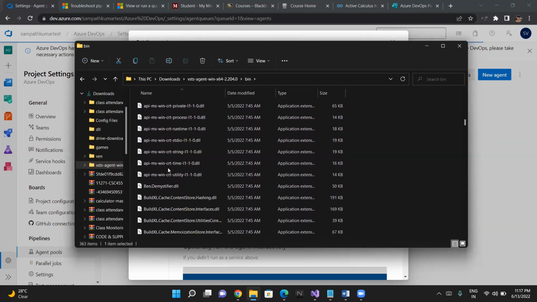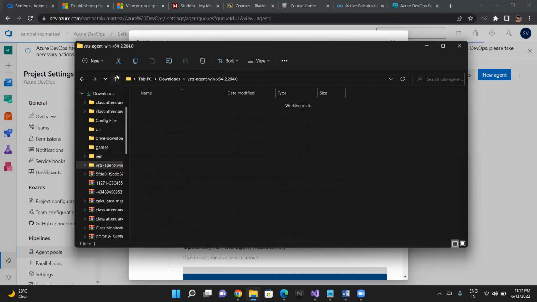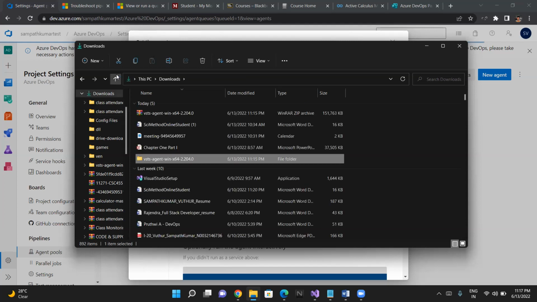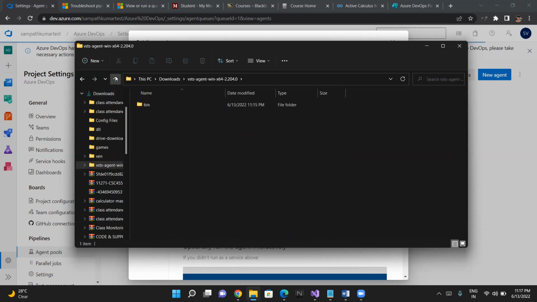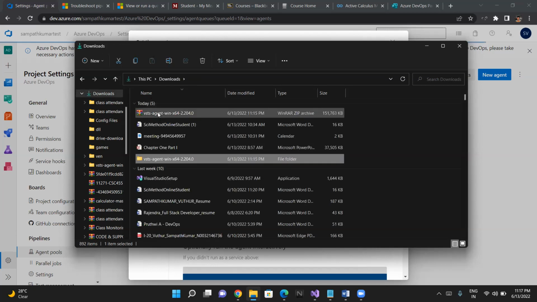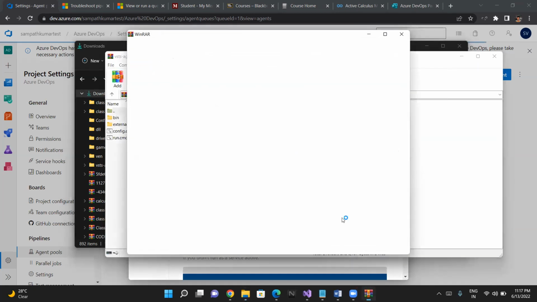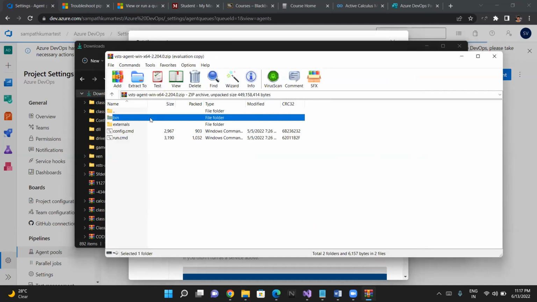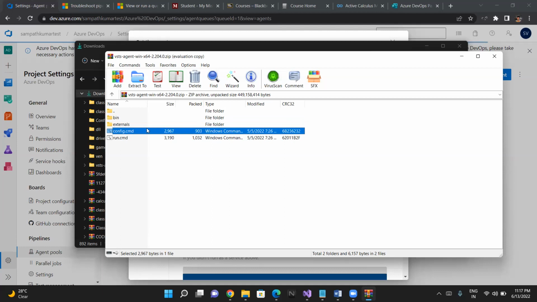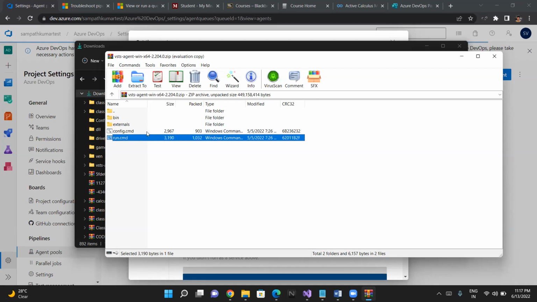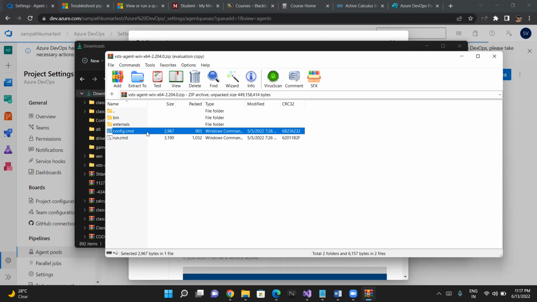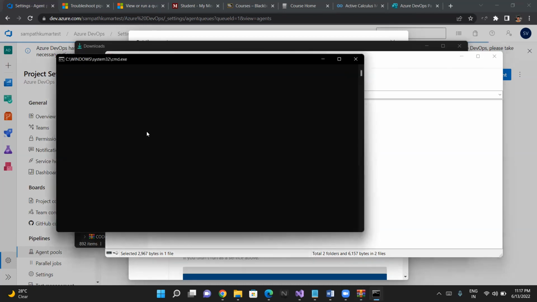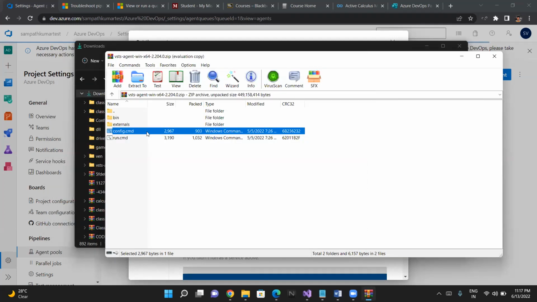Go back to downloads actually. These are the DLL files that it is taking from the bin, so that will not be useful for us. Click on VSTS agent only, the zipped file only. Click on the first one, not this one. See, now you see there is one config.command and run.command, right? So we'll be running the config.command. Can you just double click on it? It is like an exe which will open up. But what is it saying?